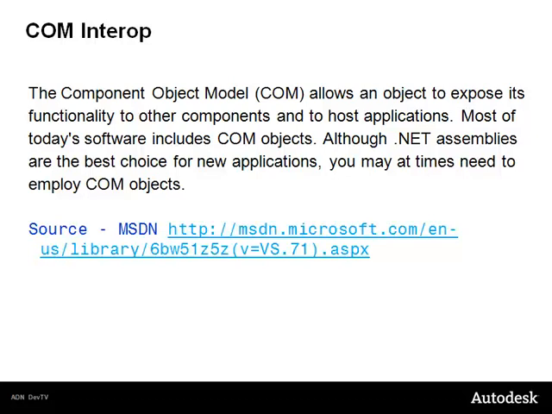I am discussing this topic here as we might need to use certain COM objects in a .NET application in Civil 3D, as some objects or functionalities are not yet available in the Civil 3D .NET API, but they might be already available in the Civil 3D COM API. Till we get the same objects or functionalities in the Civil 3D .NET API, we can make use of the COM objects in a .NET application using the COM interop technique.